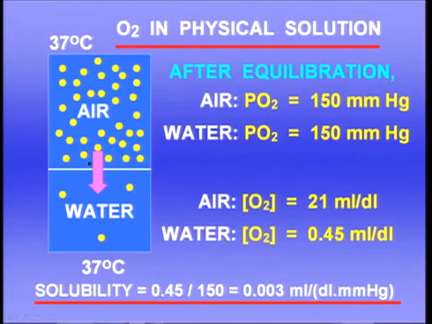Now let's look a little bit further at the effects of dissolving the gases in liquids. On the left here we have a cartoon showing moist inspired air at 37 degrees C with a PO2, as we've seen, of 150 millimeters of mercury. We allow that air to become equilibrated with water below it. By equilibration, we mean we wait until the number of oxygen molecules entering the water is the same as the number escaping. So we've got equilibrium. And the question is, what is the partial pressure of the oxygen in the water? The answer is that it's the partial pressure of the gas in equilibrium with the water.